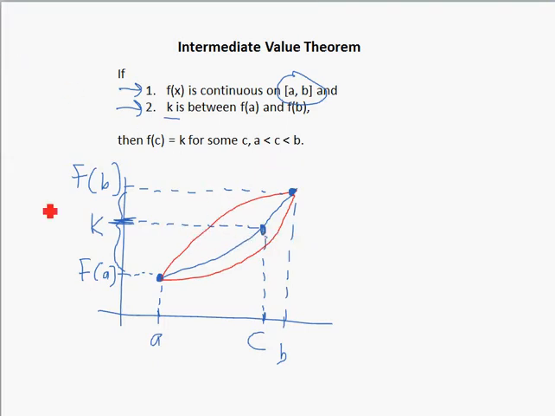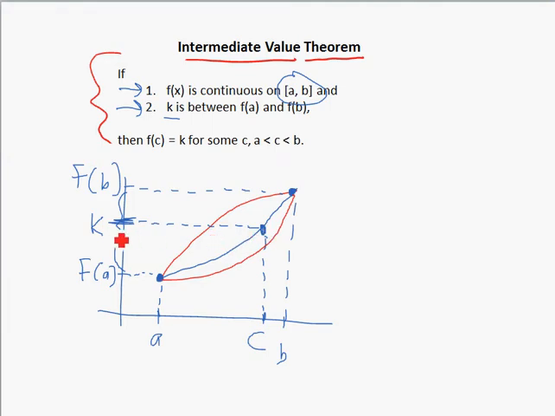So that's all the intermediate value theorem says. A theorem is just a mathematical rule. It's called intermediate value because we're talking about the values in between our y values that are endpoints. The intermediate value is k because it's in between f of a and f of b. And it says if the function's continuous from here to here, then it must also hit k somewhere.